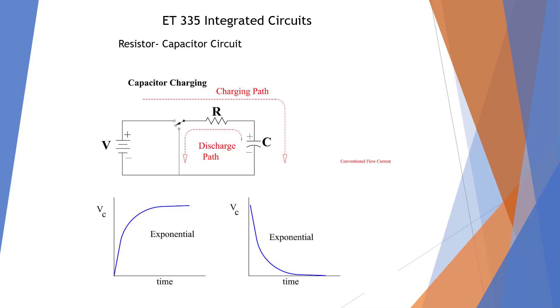Here I'm showing a resistor-capacitor circuit with a switch in there which allows us to charge or discharge the capacitor through a resistor. The RC constant is basically resistance times capacitance, which is in time units. Both charge and discharge are exponential curves that are known. Since we have these well-known curves, we can utilize these for fairly accurate timing circuits and other types of circuits.